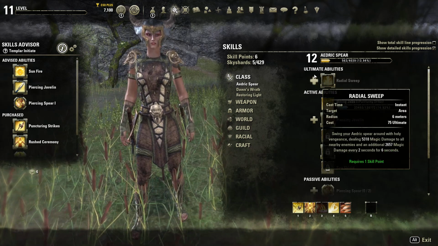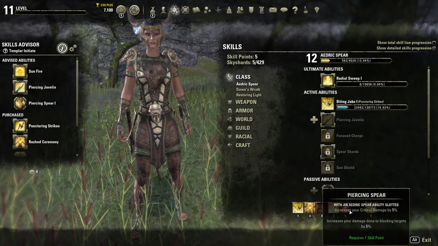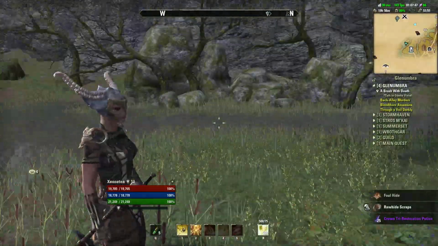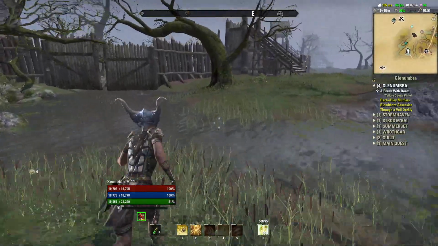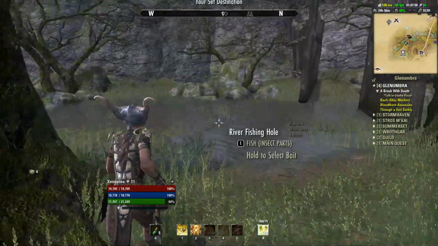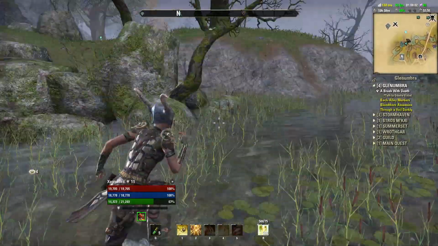You know what? I'm going to use that, because this is one that I want in my endgame character, the Radial Sweep. So I'm glad I looked into that. Okay, so now I've got a special ability for my dual wield, which is great. And I can start to do that. I can start to fish. There's so much going on. All right, focus, focus.